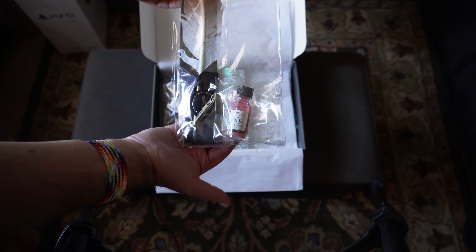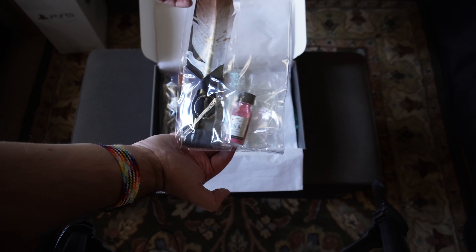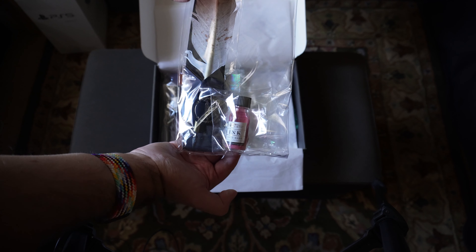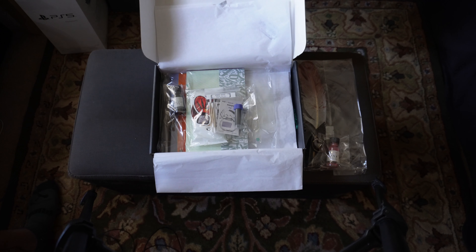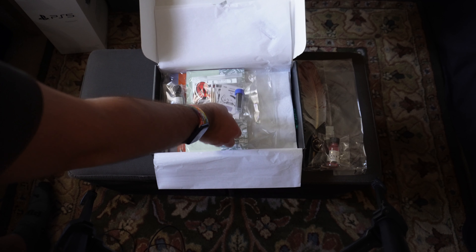This is the deluxe bit. We do have an actual feather quill there, which is cool. I've never actually had one of these. I tried making one on my own many, many years ago as a kid because I had a kit to do it, and it never really worked particularly great. But cool to finally have one of those.